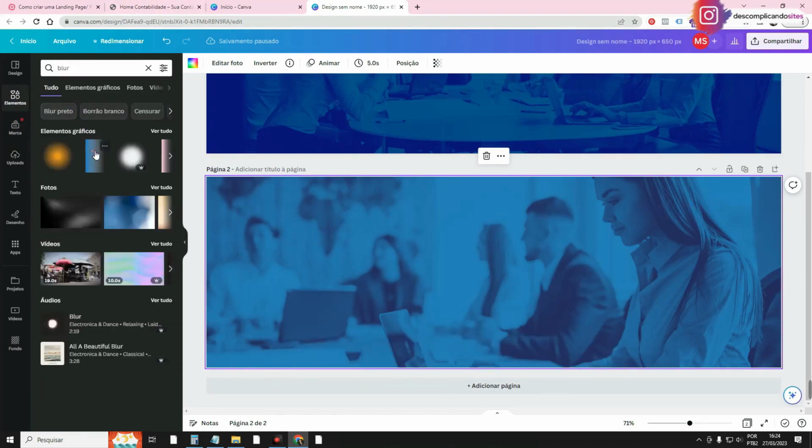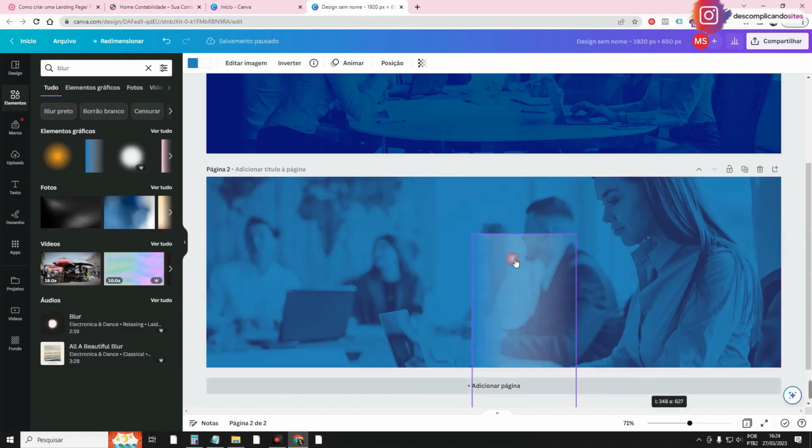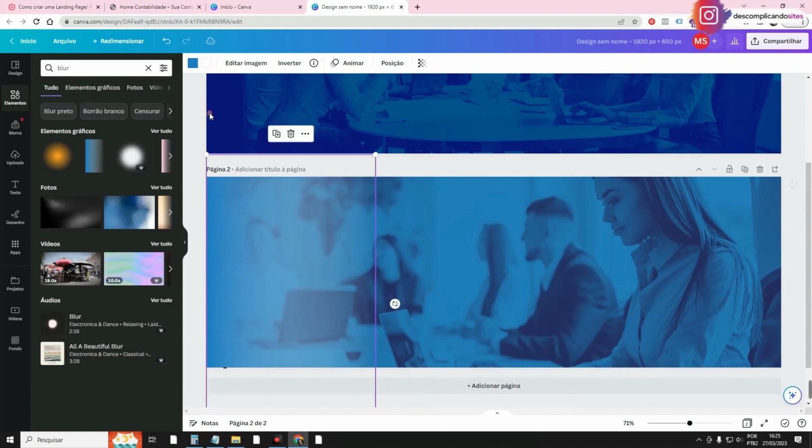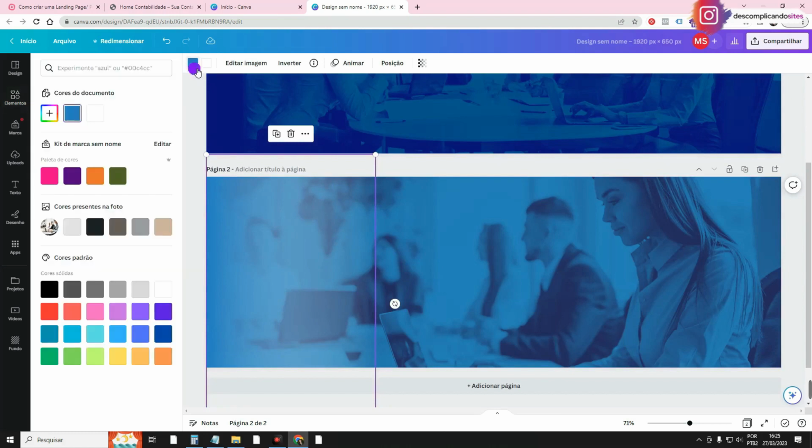Here you can decrease the intensity, see? Increase, decrease the intensity. And if you want, you can come here in the image itself, see? Up here, this little square, and make the image itself more transparent. You can make a section a little more transparent too, okay? I like to use it all dark here, which gave a really cool contrast. And then it is like this.